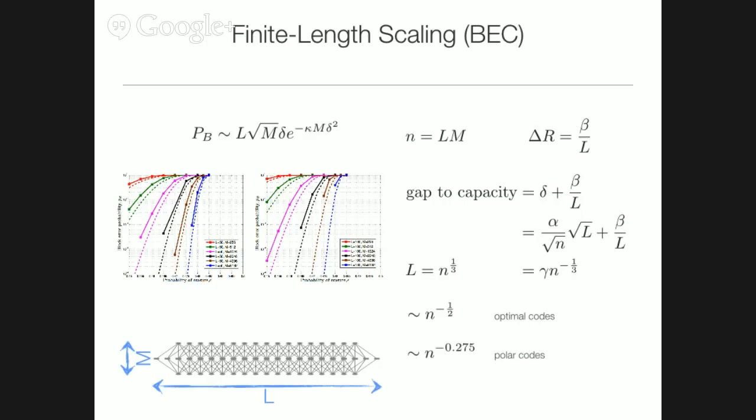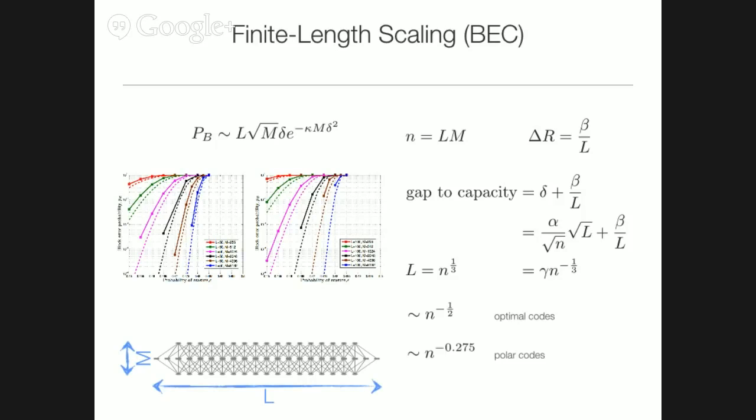But the question is now basically you have 2 kinds of losses. One loss is because the curves are not infinitely steep. The curves only have a finite steepness. That's the finite length scaling. But the other loss is because you lose something at the boundary, and at the boundary you lose something which we saw is proportional to 1 over the length. So you have 2 kinds of losses. One is because you're not at infinite length, so you have some gap. And the other one is because you have a rate loss gap.